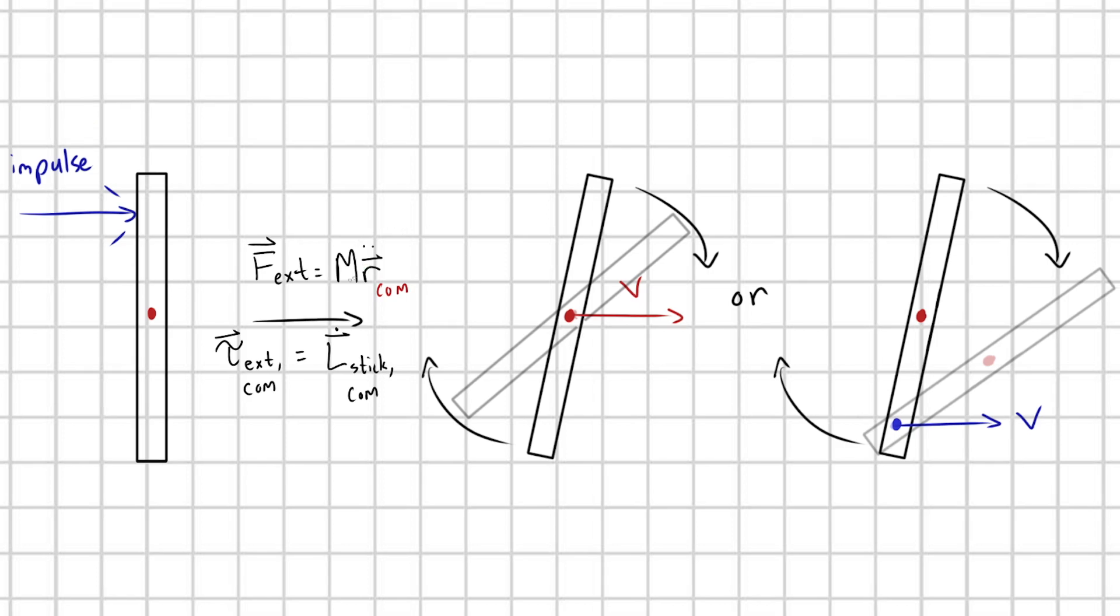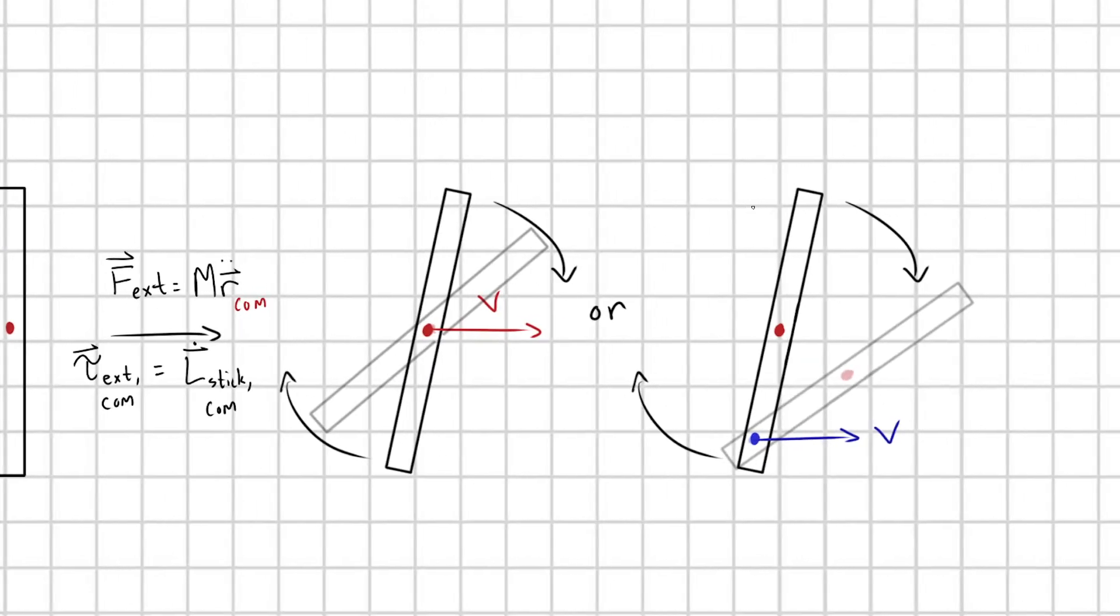To help us analyze this, I wrote out some rules from our toolbox that I mentioned at the beginning. Let's look at this second scenario. Here I have my stick rotating about this blue point instead of the center of mass. By proposing this, we would have our center of mass traveling in this circular arc about this blue point—it travels in a circle with this radius r.